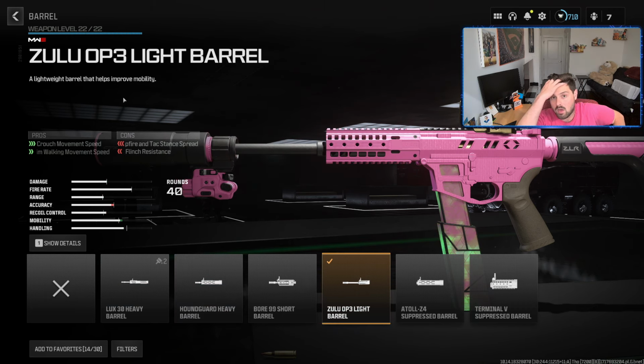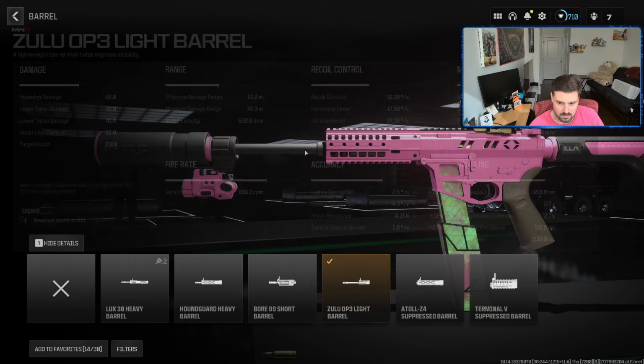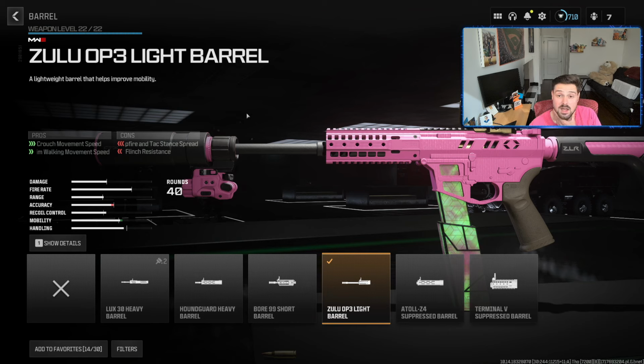And overall, the thing that this gun can really excel at is aim down sight strafing speed, which is even more emphasized by this aim walking movement speed buff that it gives. It's like plus 14. So you can really strafe very quickly with this thing. I highly recommend it. The cons don't even really matter. Flinch resistant doesn't matter on anything but a sniper. So go ahead and throw in this light barrel.